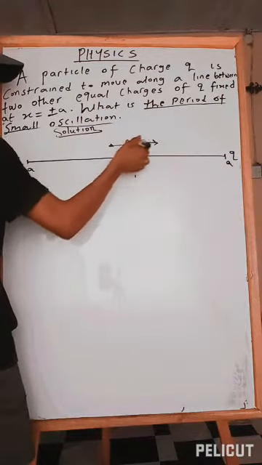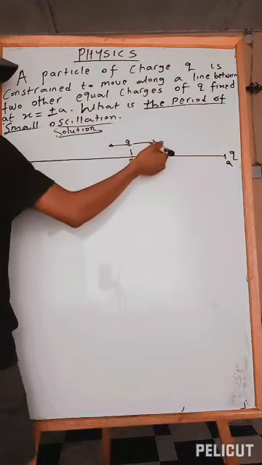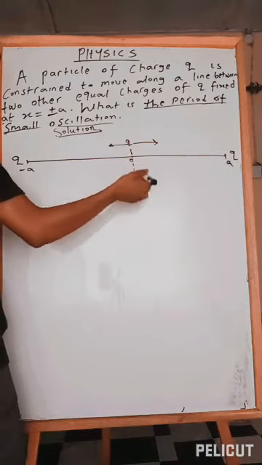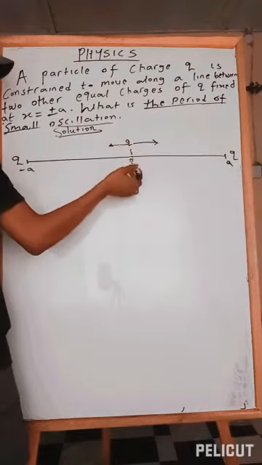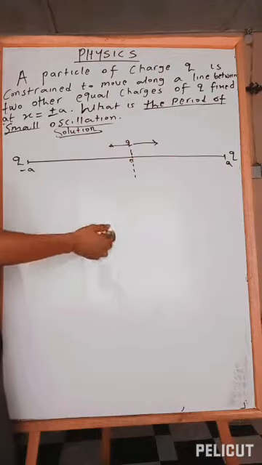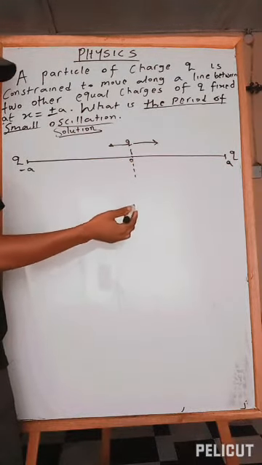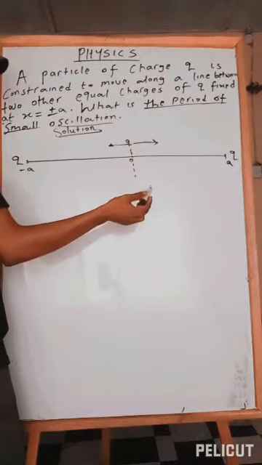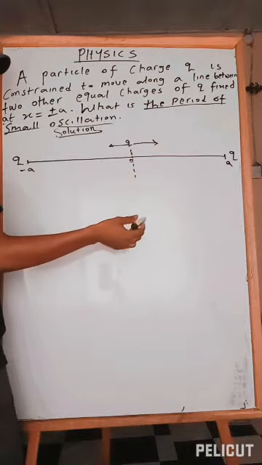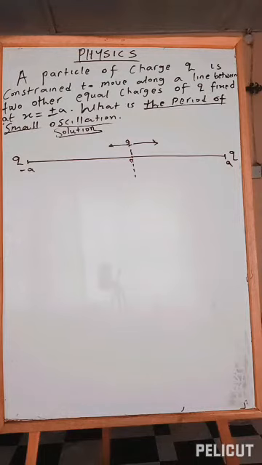This charge will keep moving to and fro, and that gives us something that we know in physics, and that is simple harmonic motion. So the motion this charge is going to exhibit, as a result of these two charges, is going to be simple harmonic in nature. Simple harmonic motion is a type of motion that goes in a to and fro manner, and the acceleration is usually proportional to the displacement from the fixed point. You know all those; I want to assume we know that. Okay, so we can actually do something.